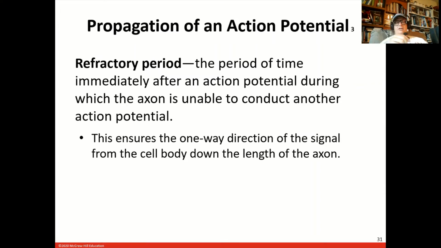If you think about it, okay, I sent the signal down the axon and it's in refractory period, it can't do anything. That means that when this node opens our gates, our sodium rushes in, diffuses along, it's going to open up the gates at the next area. Well, now we're in refractory period. We can't have the one that opens up over here, the second one, have its ions drift back and mess with this one. No, that doesn't happen because we're in refractory period. You may have ions drift over, but they're not going to do anything. All right.